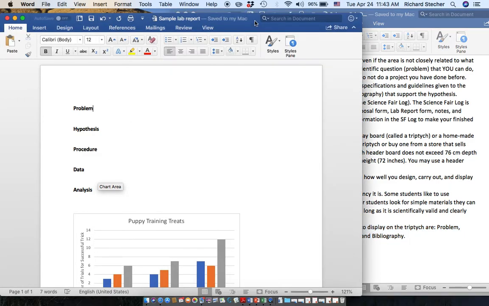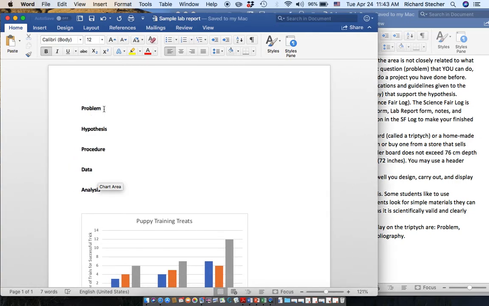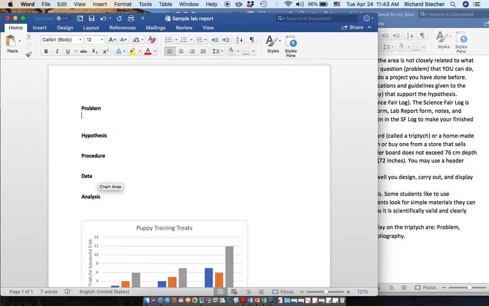We're going to start with a problem statement. I made up a nonsensical lab that maybe a kid could do, and I'm going to say, okay, problem. So this is our problem section here, and all this will eventually be blown up to a bigger font size and displayed on a trifold board, right? So let's say, does the dog treat a trainer uses affect the ability for dogs to learn tricks quickly? That's a problem statement. It doesn't necessarily have to be in a question form, but I think for this one it will probably work that way. So we're not going to do anything more than that. That's a simple section and we're done.